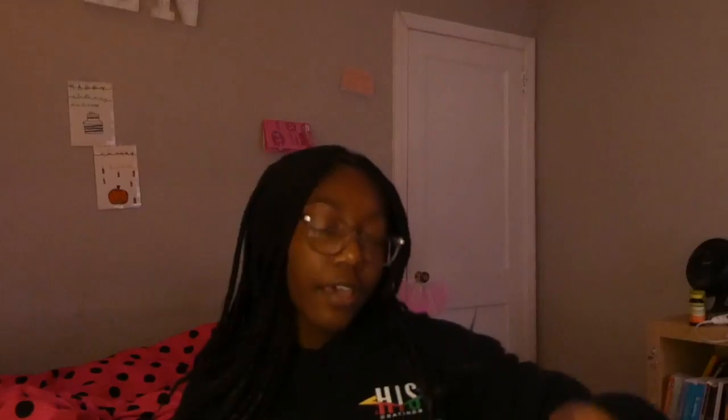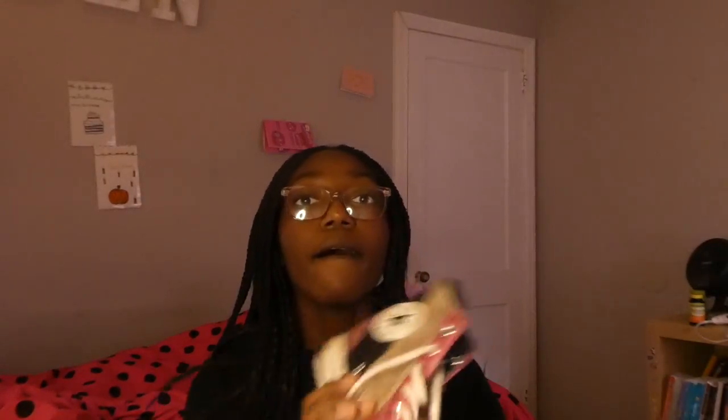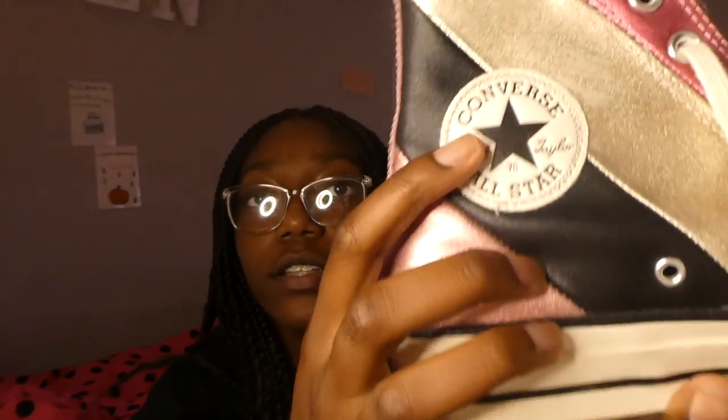These are the first pair of shoes. I'll put the name of these on the screen if I can find it — I don't know what these are called. These are Converse, but I don't know the specific name for them. I'll put the name on the screen if I can. They have white laces with stripes of different colors. They're all Converse.